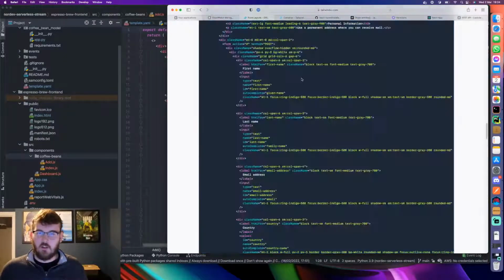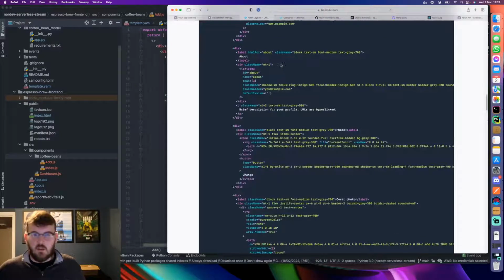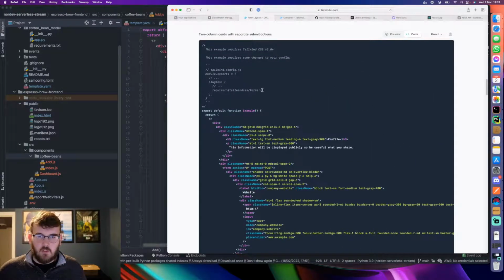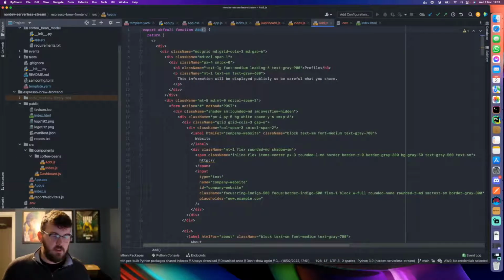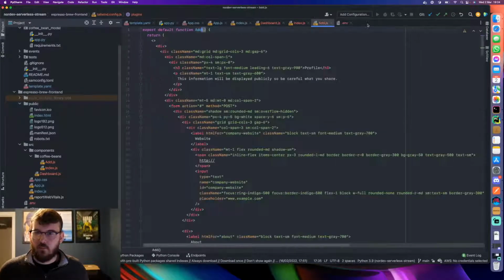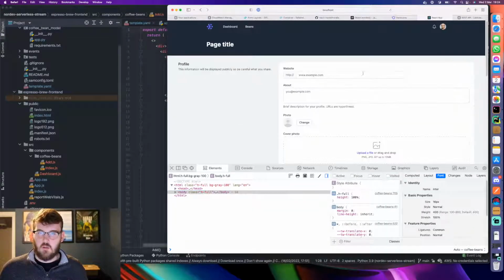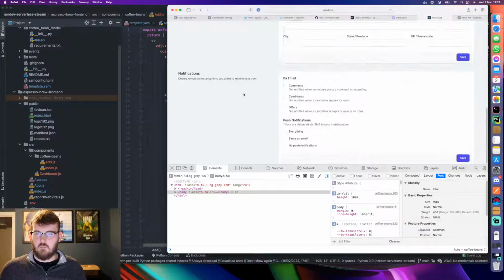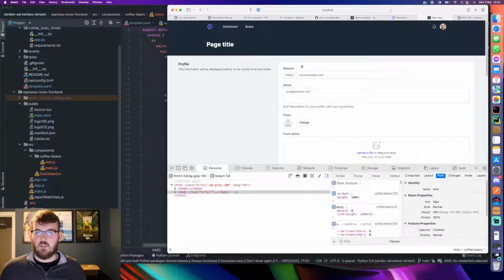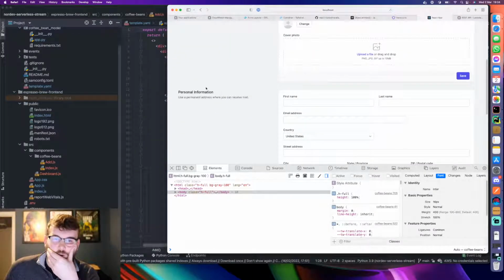And then there's a comment at the start that said we need to add this Tailwind Forms plugin. So we installed it right at the start of this stream, but we do need to add it into our plugins array down here to make sure that it's going to get pulled in. And then if we hit refresh on this, we've then got our nice form that's going to give us this add coffee bean stuff here.